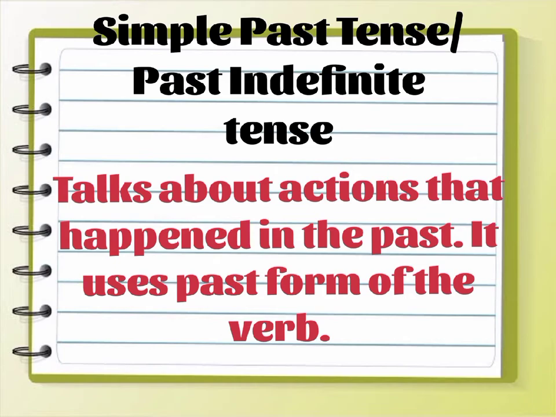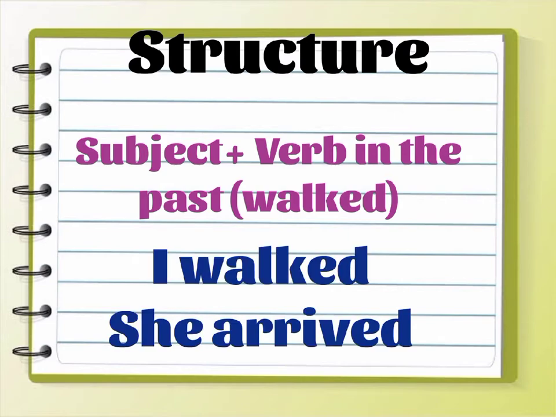As we can understand from the name past tense, it indicates an action, events, or condition that has happened in the past. At ang structure po ni past tense or si past indefinite tense is subject plus verb in the past form plus object. Pwede na rin siyang dagdagan ng object.